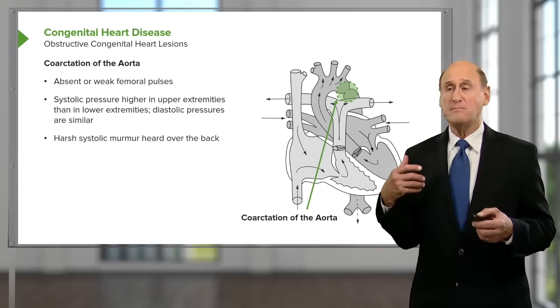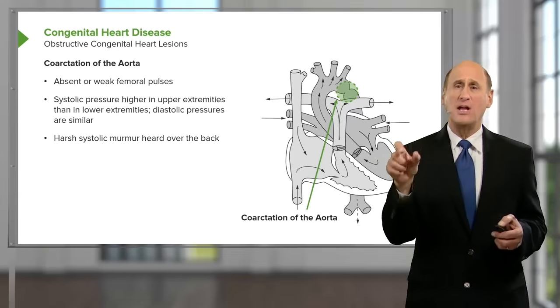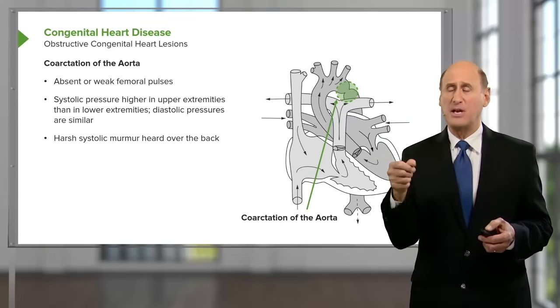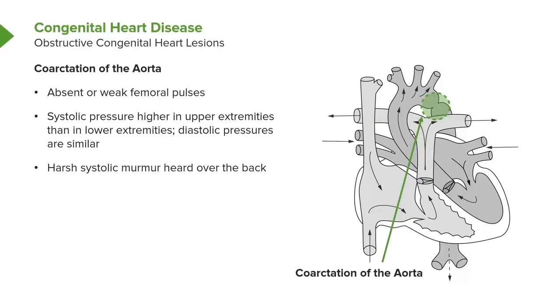on the X-ray. The treatment is either balloon opening of the narrowing or operation in which the stenotic or narrowed segment is removed and a graft is placed in there. This lesion is often associated with a systolic murmur heard best over the spine. Why? Because the aorta runs along the spine after it follows the arch, and consequently, you may just hear a nondescript little systolic murmur in the front of the heart, whereas when you listen in the back of the heart over the chest, you may hear a louder murmur.